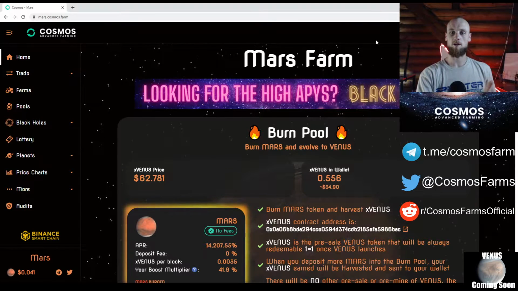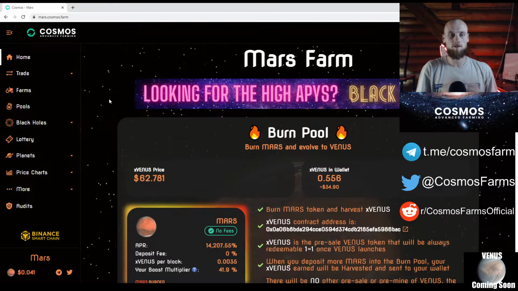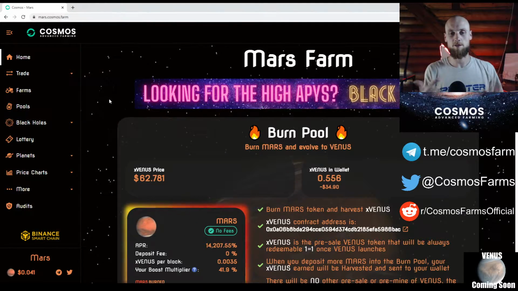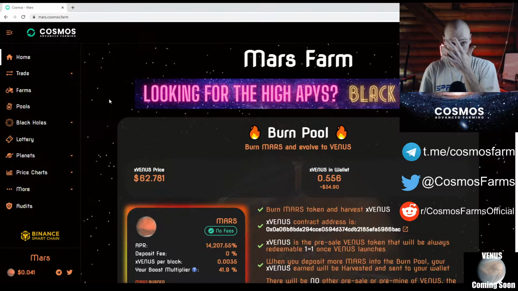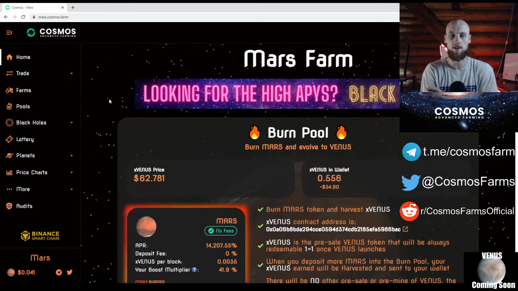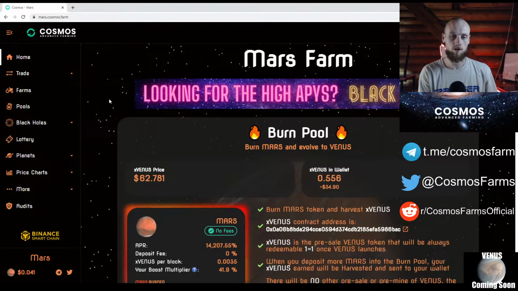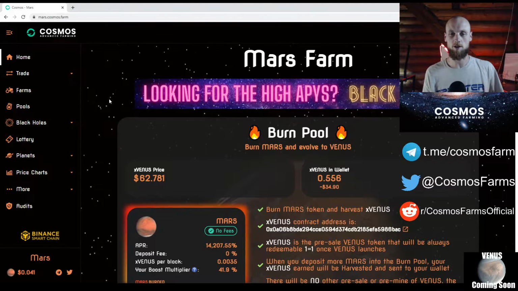Alright guys, I wanted to make a tutorial for beginners in DeFi: how to get invested in Cosmos, how to start pooling, and how to start farming on Cosmos. Now when it comes to DeFi and farming, most of these protocols are set up in a very similar way. If you know how to farm and pool on one protocol, in this case Cosmos, then you're probably going to know how to do it on another one.